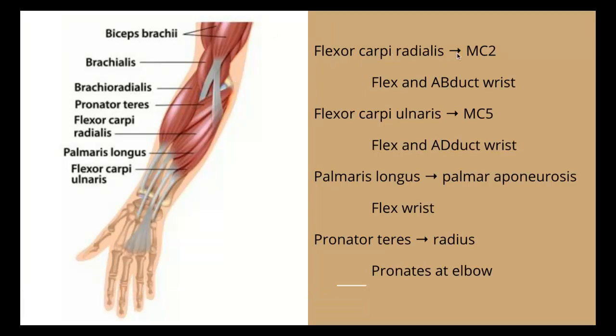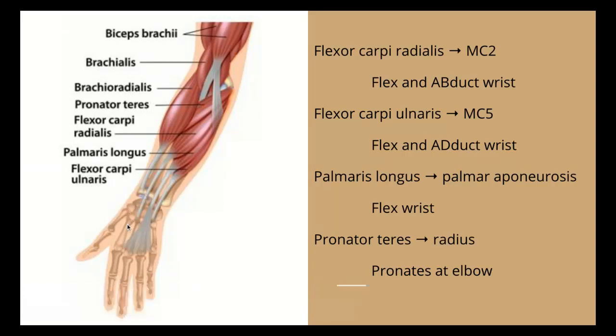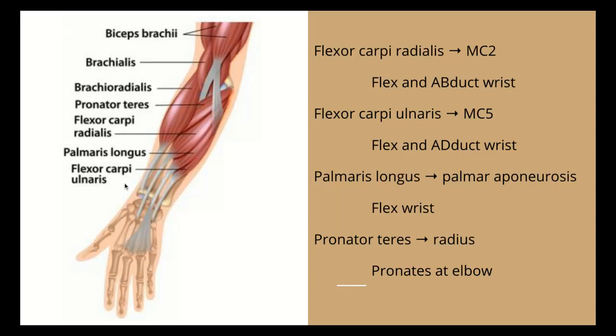So again, flexor carpi radialis inserts on metacarpal 2, and so that's going to be crossing the wrist joint, and it's also going to have a little bit of sideways action. So this is going to be working to flex the wrist, and then also to abduct the wrist. Abducting is when you move away from the body or away from midline. So it's going to function to pull it back to flex, and then also to the side to abduct.